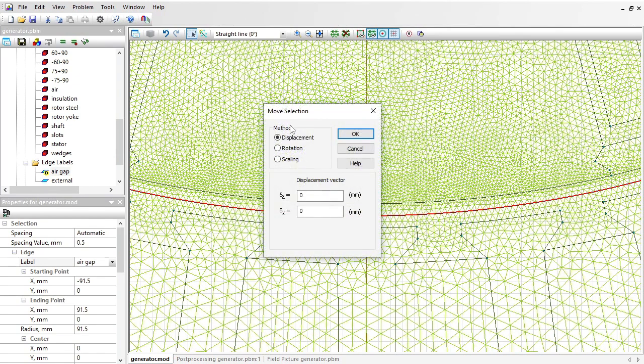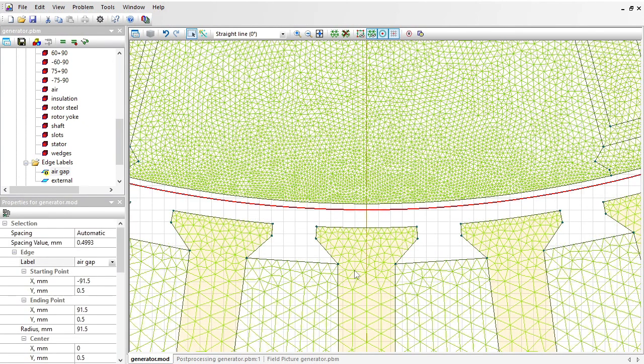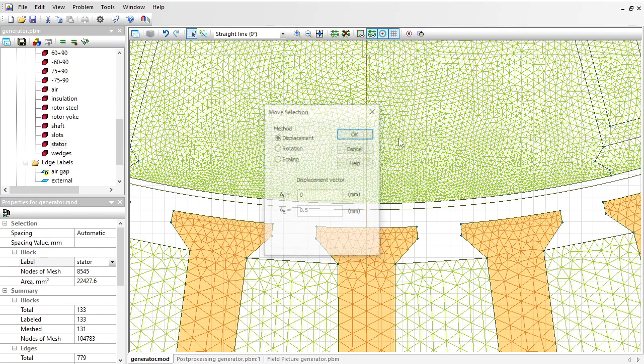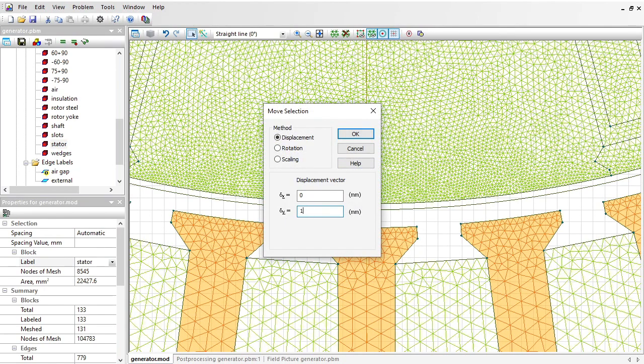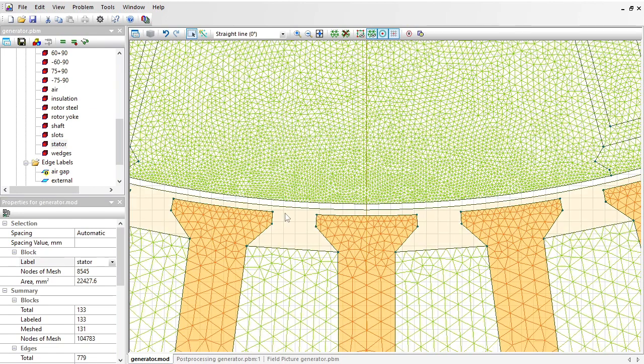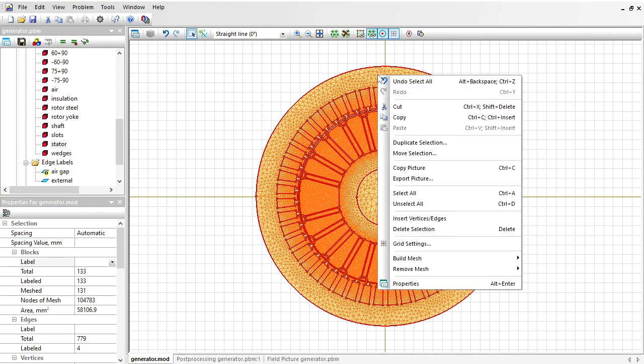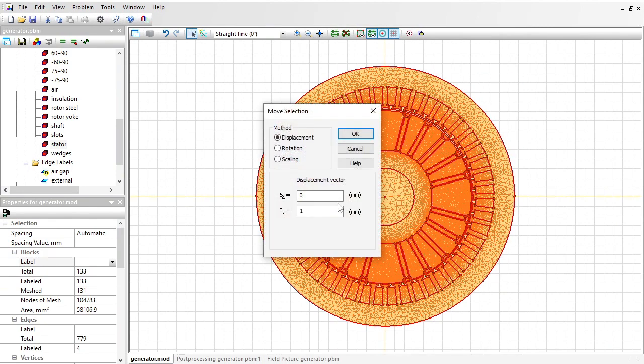Move selection up by 0.5 millimeters. Now click to select the stator and move the stator up by 1 millimeter. Okay, now let's select everything and move it down by 1 millimeter.